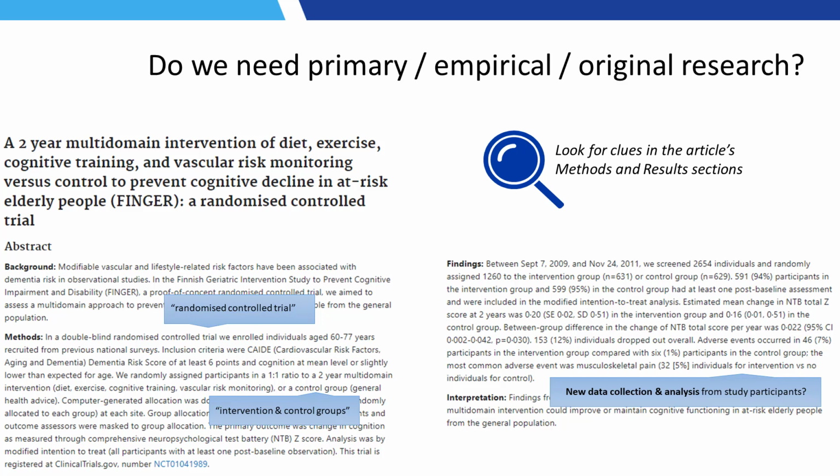If you've been asked to find empirical, primary, or original research, those terms refer to articles that report a particular study or trial that produced original data about the subject. You'll see that these articles include sections like methods and results, and they look like a lab report with study results and conclusion sections.